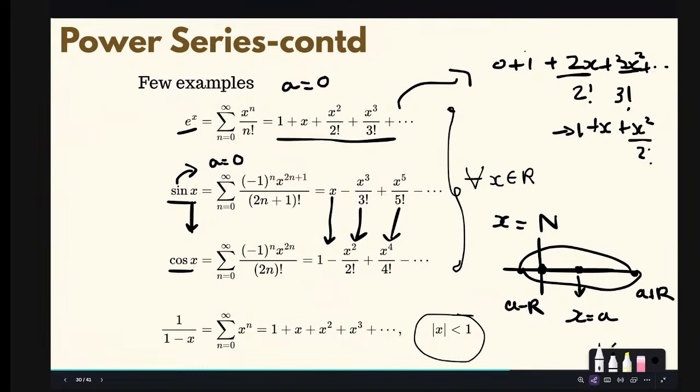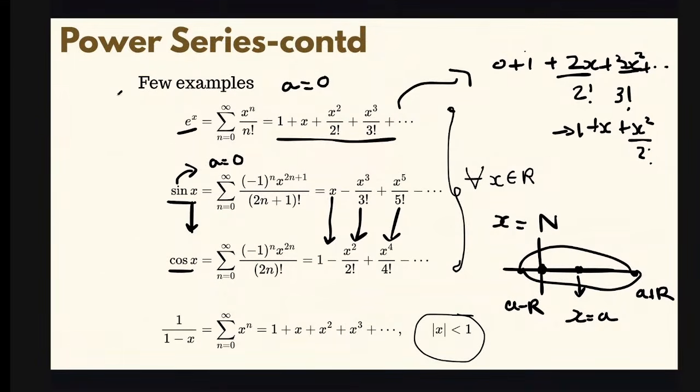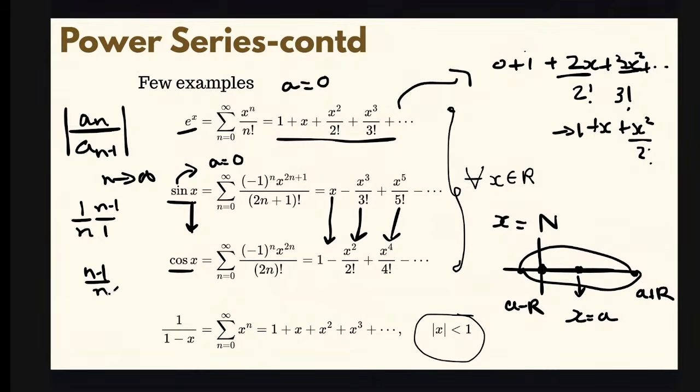And somebody asked about the definition of convergence: by this definition of convergence and divergence, shouldn't the 1 by n series be convergent? Well, like I mentioned over here, there's a ratio test, right? a n by a of n minus 1. When you're applying it for n equal to infinity, the nth term is 1 by n, and the n minus 1th term is 1 by n minus 1. You might be feeling that this is obviously less than 1, but you're taking n equal to infinity. Keep that in mind.